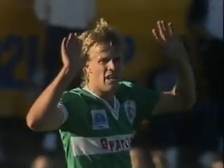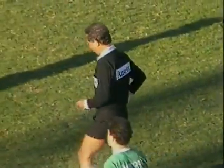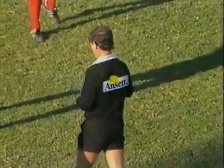Calantis, pulled back there by Paul Carter. Now he'll get a yellow card for that, but surely those are the sort of challenges when red cards should be brought out. Calantis there, pulled back when he was on his way. Carter gets a yellow card. Carter there making no attempt to play the ball, just pulling the man back.